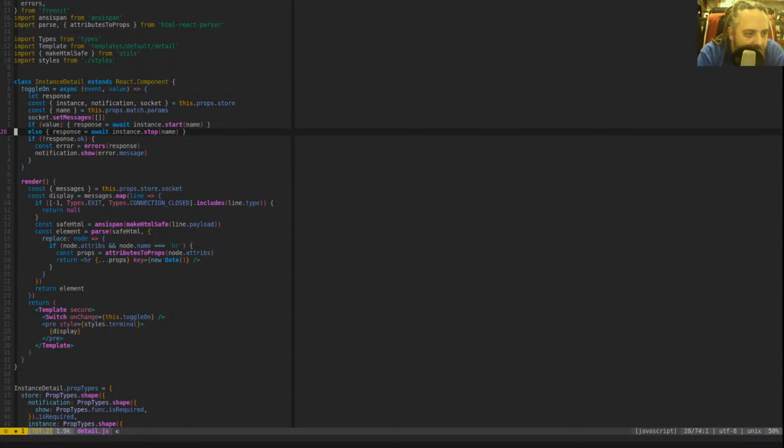Basically, it's using the REST API to either start or stop the service, and then it handles the error, and then somewhere it's going to talk to the WebSocket and listen for the answers, the output coming from the backend.